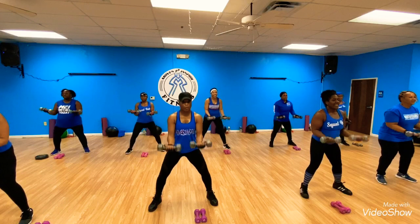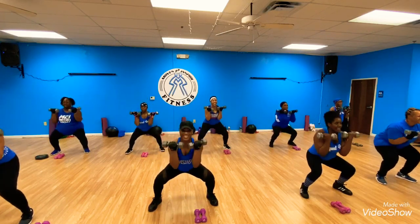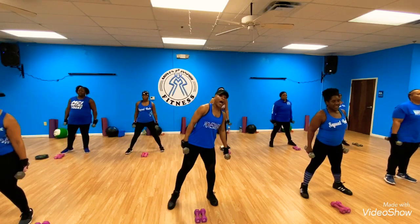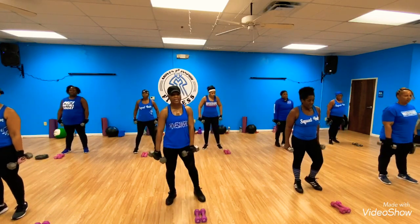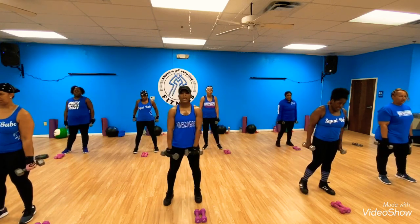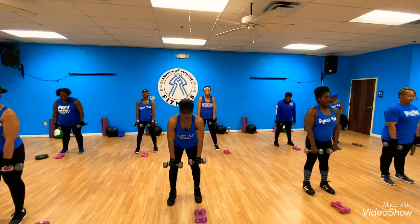1, 2, 3, 4, 5, 6, 7. Give me 3 more. 8, 9, 10. That's it. All right, we got deadlifts working the back of the legs, also the glutes and lower back is back there as well. Feet shoulder width apart. All right, we got 20 deadlifts. Let's go.